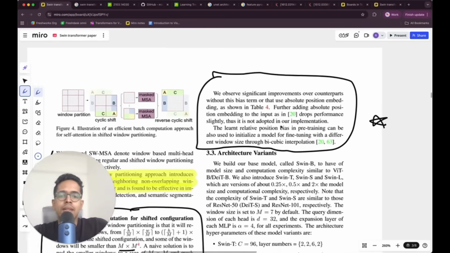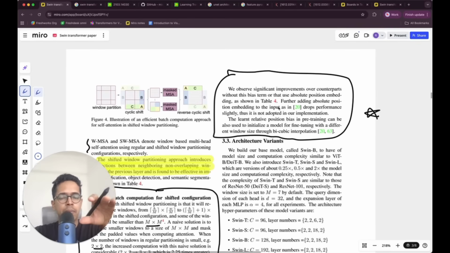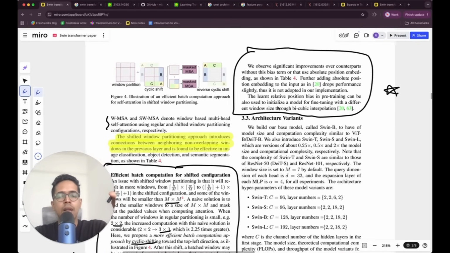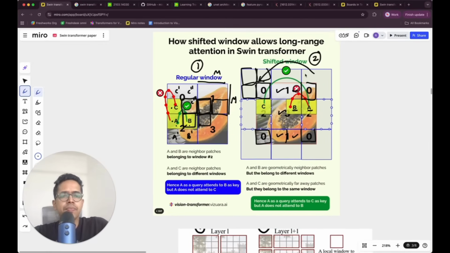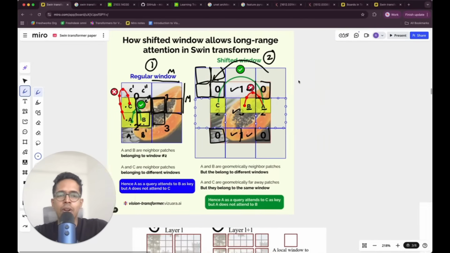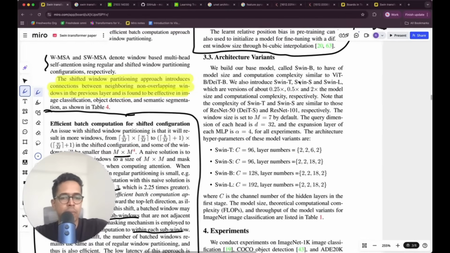Alright, so that is the detail about two things. One was shifted window and one was relative position bias. And I hope when you spend more time on this part of the paper, you will understand it more and more. And if any doubt, you just watch my section where I explain this part, okay? It's actually a simple concept, but unfortunately the way it is written is very complex. It's making it very complex.